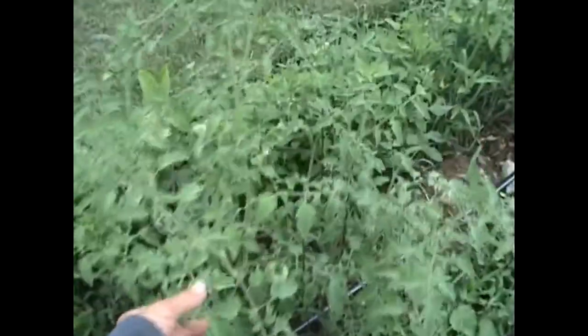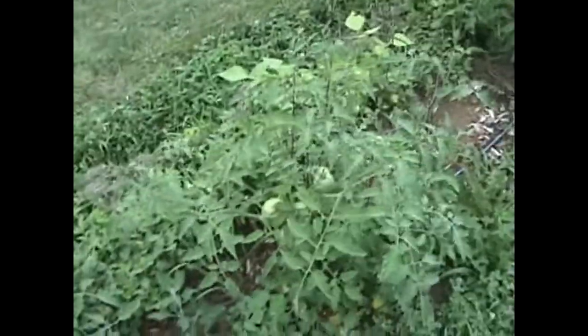So these are a much higher carbon ratio, a lot more cellulose and lignin and that kind of stuff. So they did eat up a lot of the nitrogen, and that upper row was planted in strictly wood chip mulch, and you can see that these plants are much further behind, much lighter green, much less healthy. So this is a fantastic example of why you should not put wood chips down as a mulch, as a general rule. That said, it's a great opportunity for you to see it.